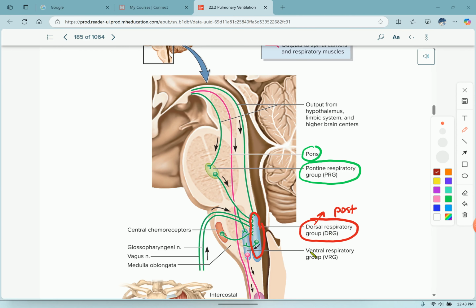Well, if you have a dorsal respiratory group, then you have to have a ventral respiratory group. So that's just the rules of naming anatomy parts. If they give you a directional term, it's because you have the other one. So if you have a right lung, it's because you have a left lung. If you have a dorsal respiratory group, you'll have a ventral respiratory group.